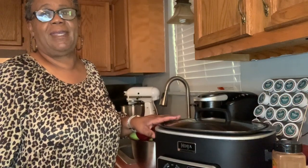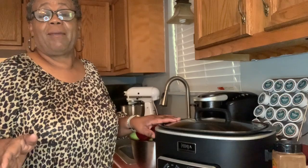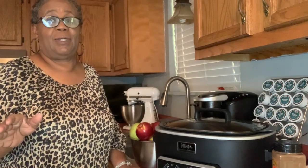Apple butter is like a fall jelly, jam, or whatever that people make in the fall. But I like apple butter. We eat it all year round, so I make it any time of the year. It has your house smelling with those spices, and it smells so good. And it's easy to make.